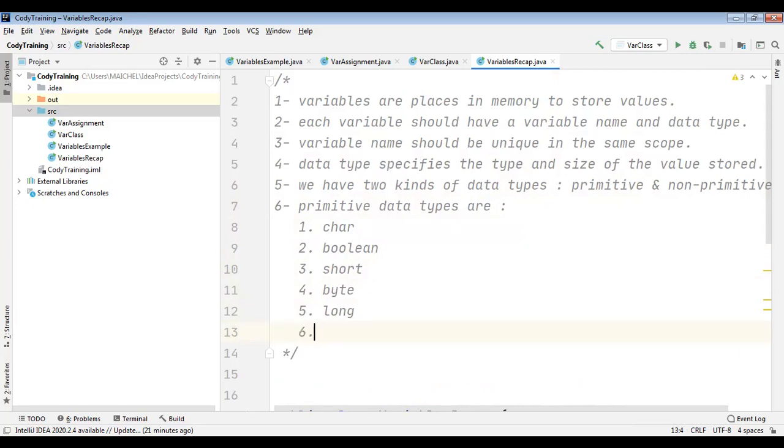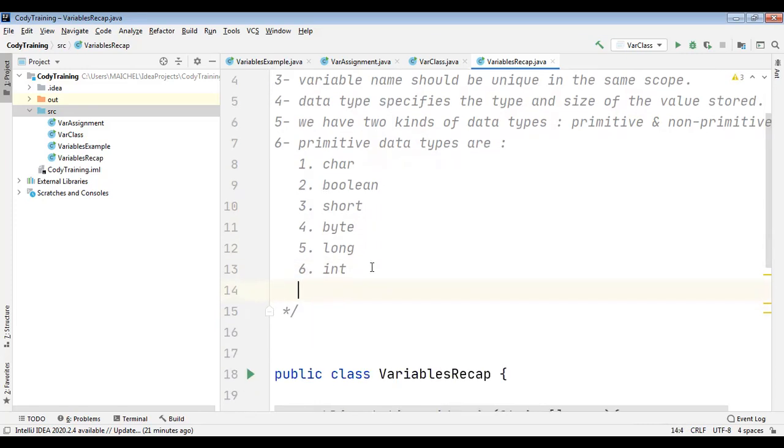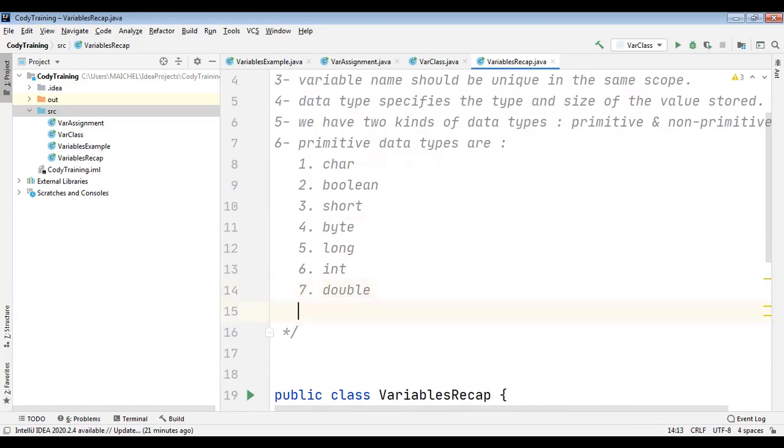I'm forgetting. Int is good. Int, yes. And one more: double. Yeah, we have double and float. Yes, exactly.